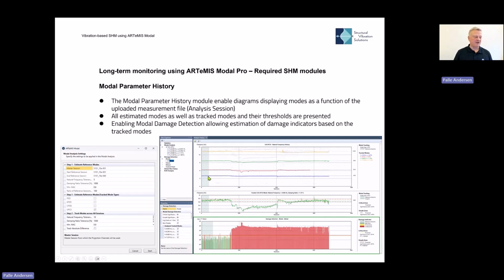It's called the Mahalanobis distance measure we are using here. So this is a damage detection tool that is derived directly from the modal parameters that have been estimated throughout all the analysis sessions. All of this is a part of this specific module here.